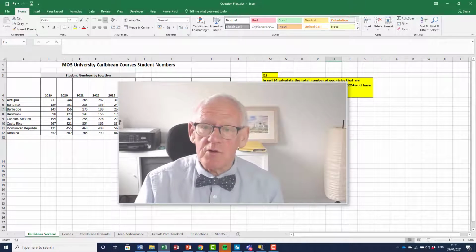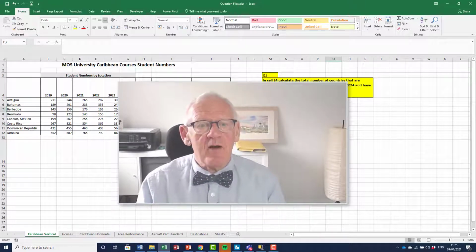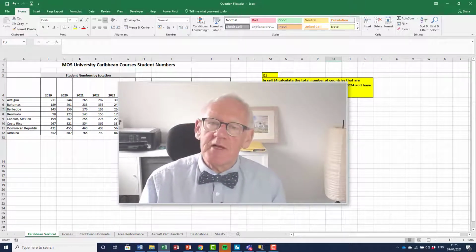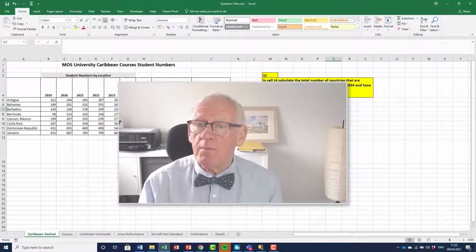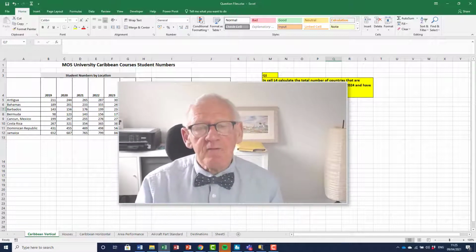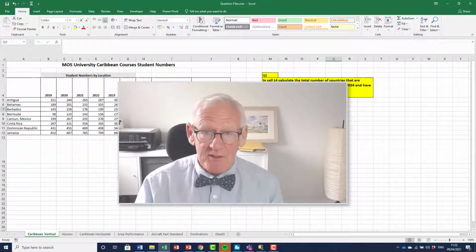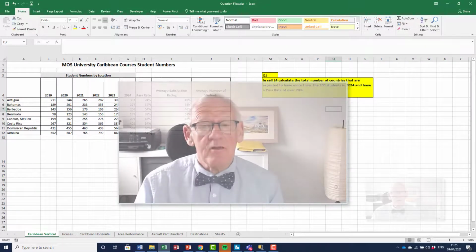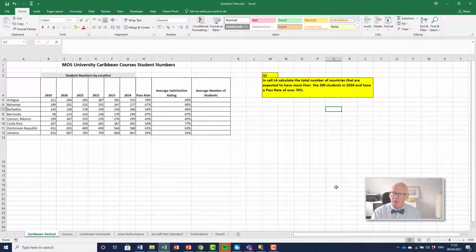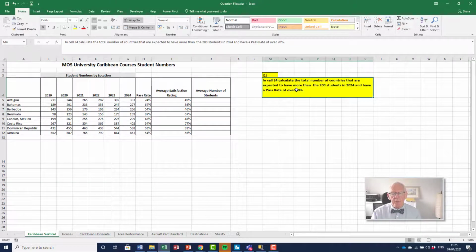In this series of lectures we're going to look at conditional functions in Excel and how you use them. Conditional functions are anything where you're trying to find out an answer based on a condition or multiple conditions. The first one we're going to look at is the COUNTIFS function. That's IFS. There is a COUNTIF function, but it's much simpler. We're going to look at the more complicated version of it.